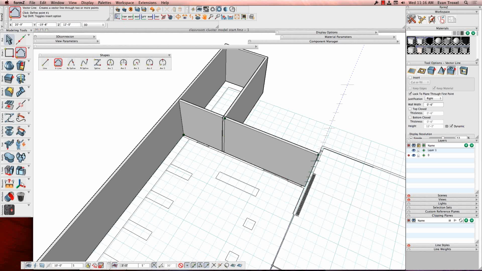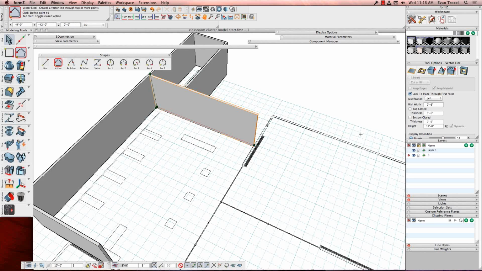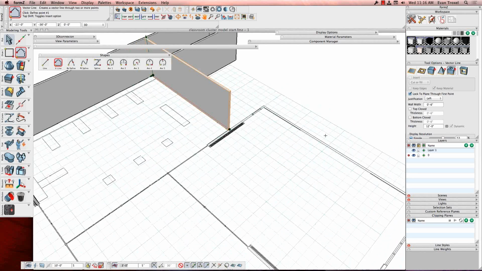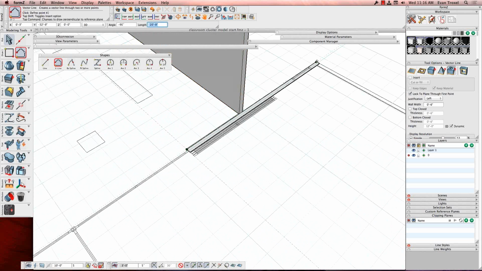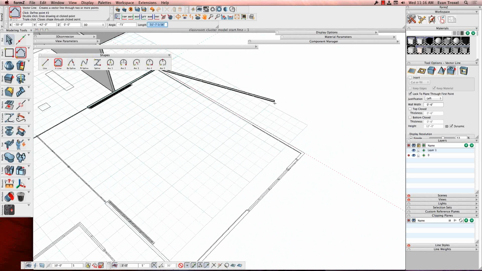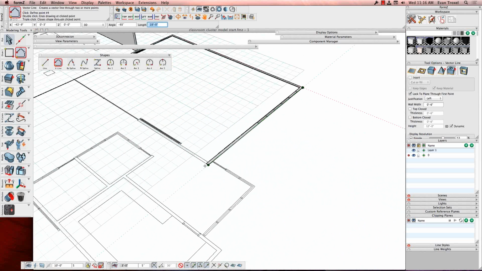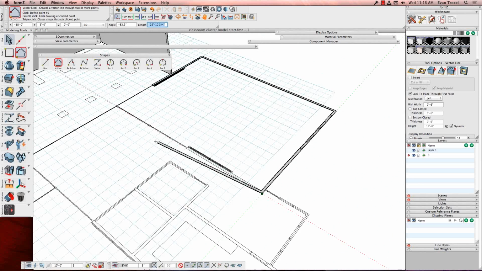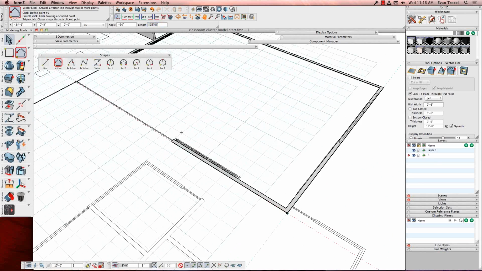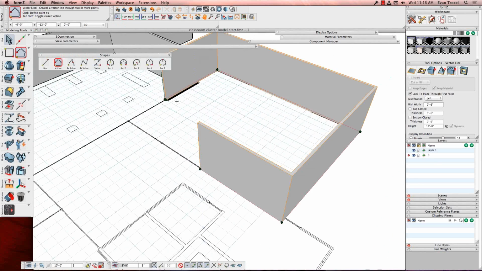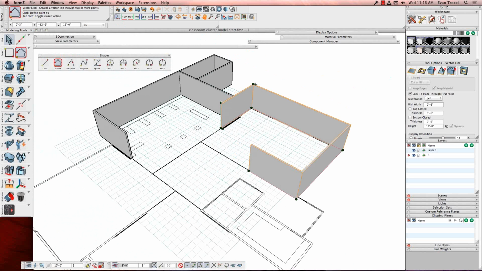So double click, set the height. Again, I'm just going to change the orientation. I never remember which one is right or left or anything like that because I don't really have to. So the other thing I could do instead of drawing walls, and I'll do this next here, is I could just draw rectangles. So I just type in the height, 12 feet. And you'll notice, again, even though it's outlined in orange, I have these little arrows, so I can change the height after I've drawn it.